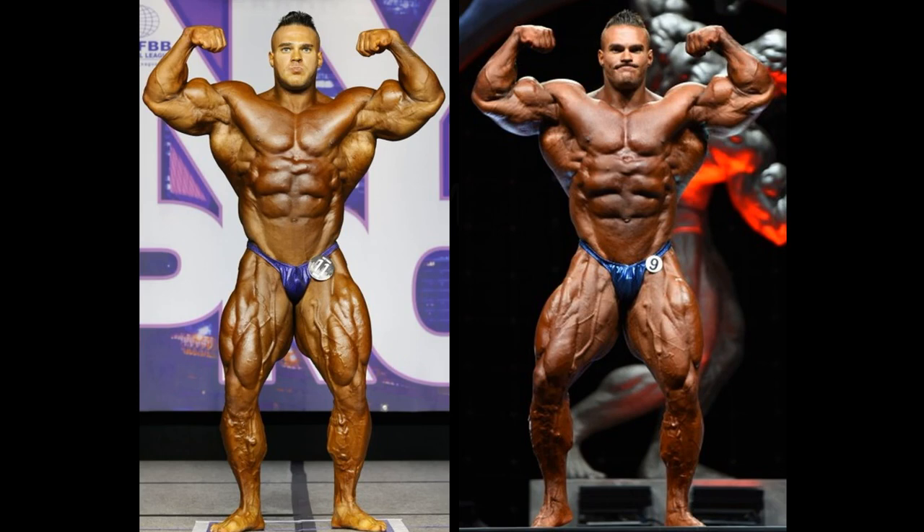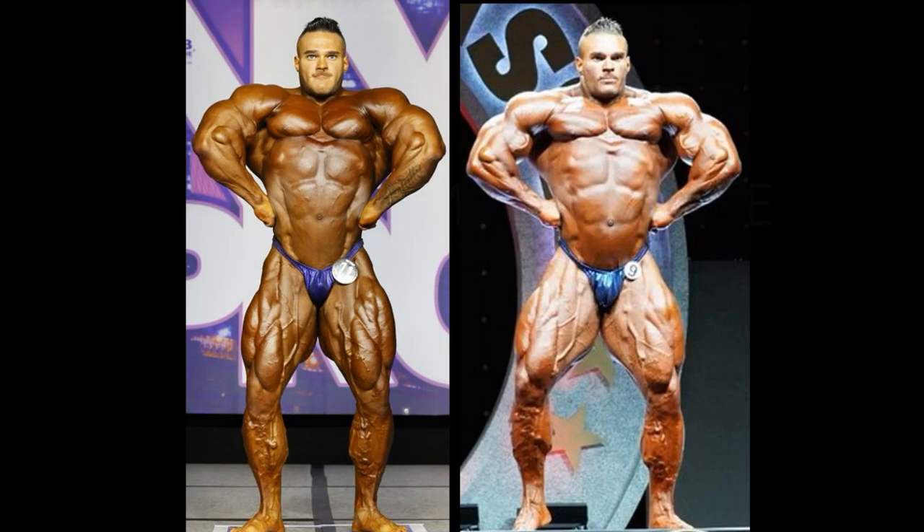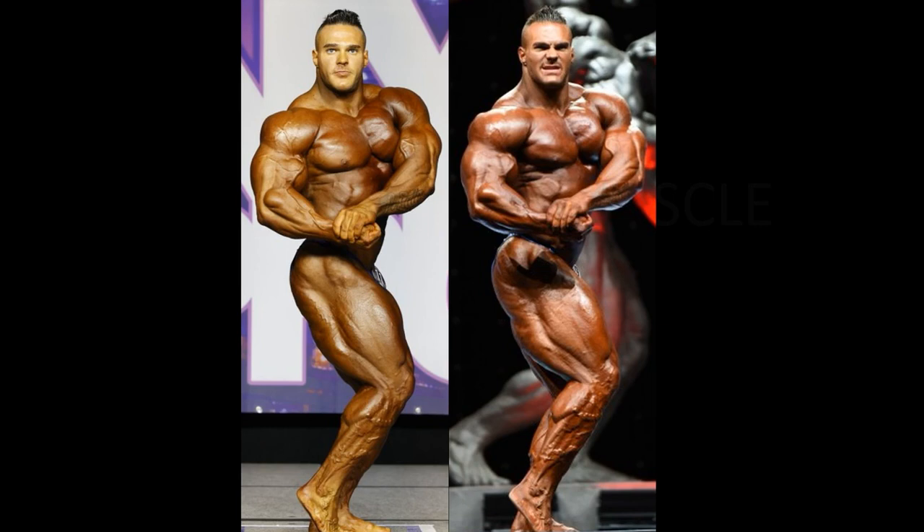Go to the front lat spread — unfortunately, don't go by this one for the Arnold Classic. A rear lat spread is hard to get a hold of, and that was the case a couple of years ago — you couldn't find a front or rear lat spread of Nick Walker. But look at that right quad. It looks like he has fixed that for sure. As you turn to the side, that is the quad that is displayed, and looky — not only in the quad, but he has a hanging hamstring now.